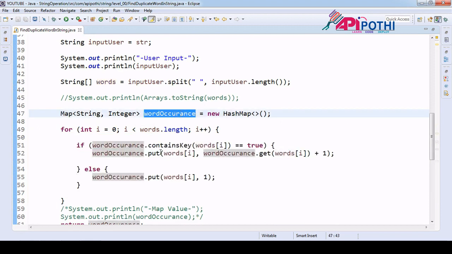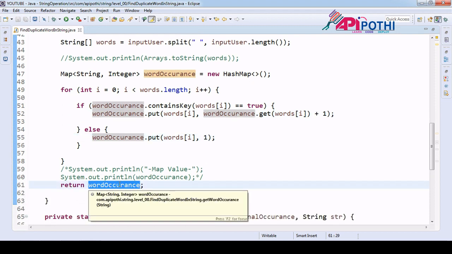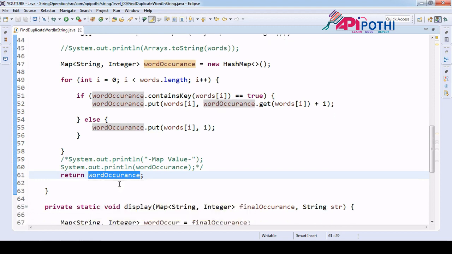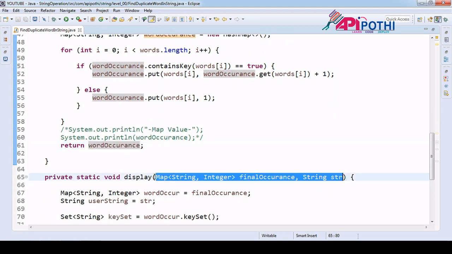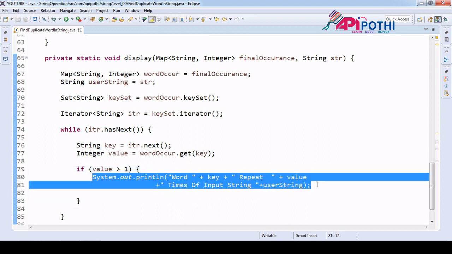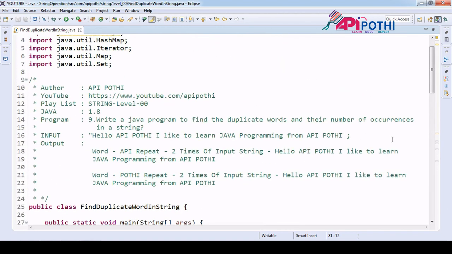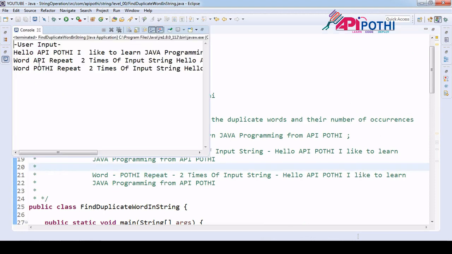If the map contains that word, then I am just increasing the value by 1, else the value remains constant. So we got the map with the number of occurrences of each word. Now we receive the map here again, and I just iterate the map, and I kept one condition that if the value is greater than 1, meaning the word is repeated, then please print the output in this format. That's all, and we receive the expected output here, which is correct. Thanks for watching this video.